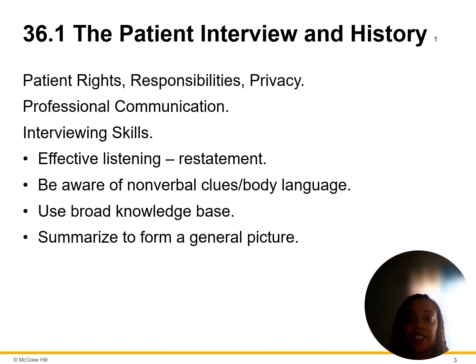When you are interviewing a patient, it is an excellent way to demonstrate your professionalism. You want to make sure that you are using effective listening skills by repeating in your own words what the patient has said, because you want to be sure that you understand what the patient is trying to communicate to you as the MA. Another big thing is to pay attention to a patient's facial expressions and other body language as you are asking a question and as they are answering. Any questions?